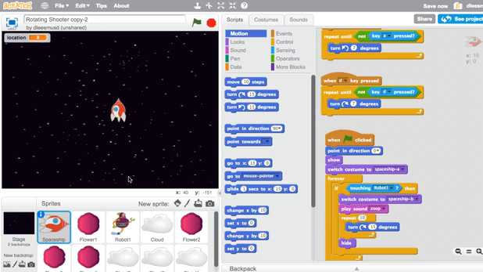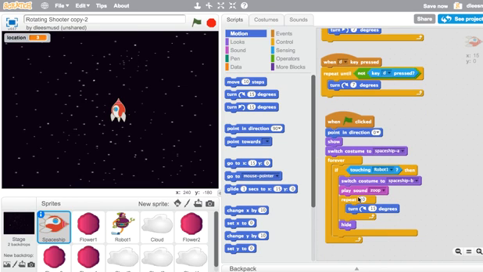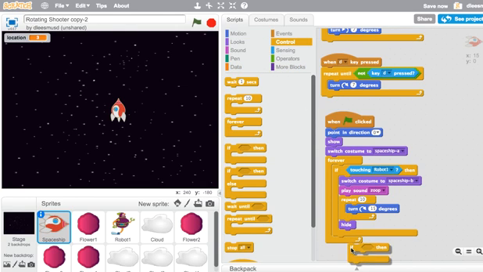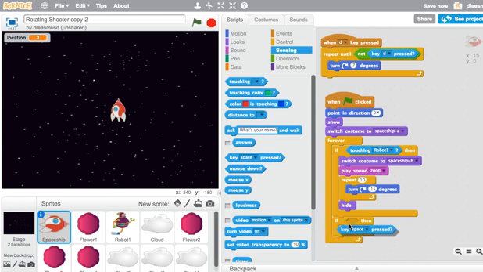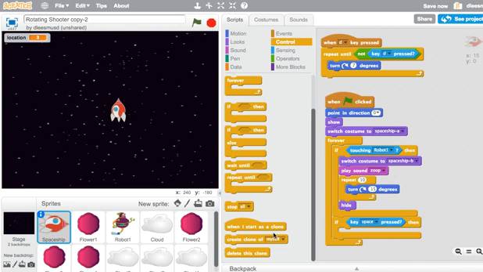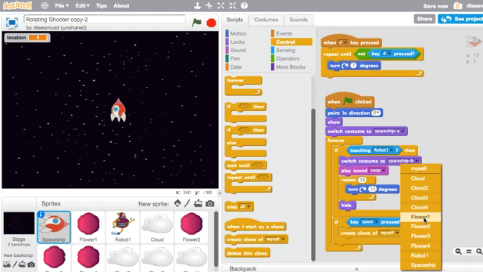And so now what we would want to do is, when you press the space bar, shoot a flower. We could do that right in this forever loop, or we can make a new forever loop, but let's just use this one. So we say if sensing, space key is pressed, then we want to create a clone. You can come to control and say create clone of flower 1.